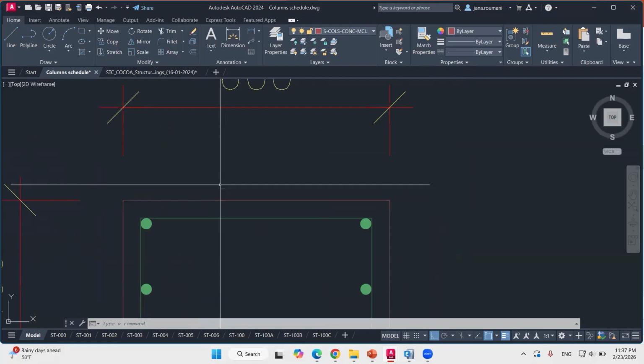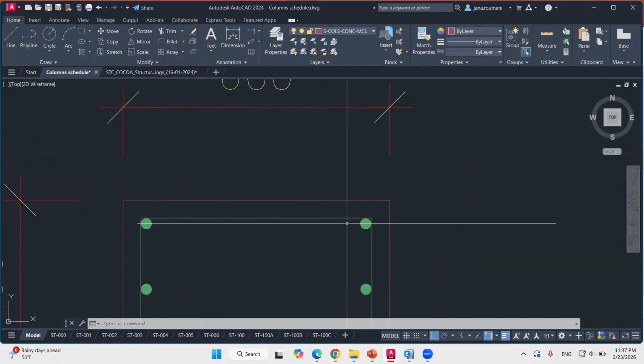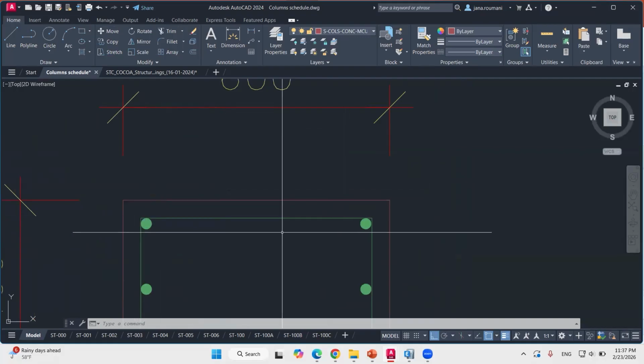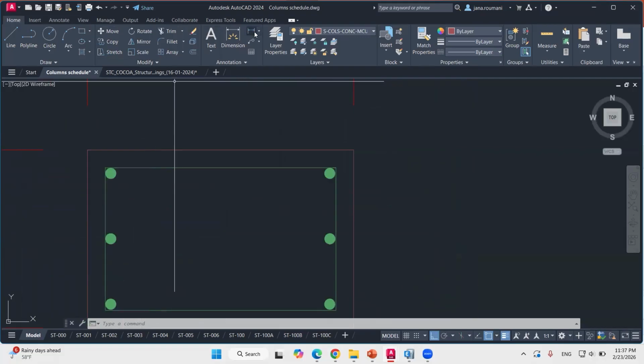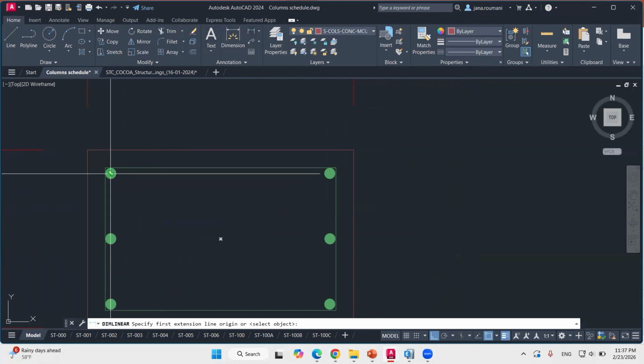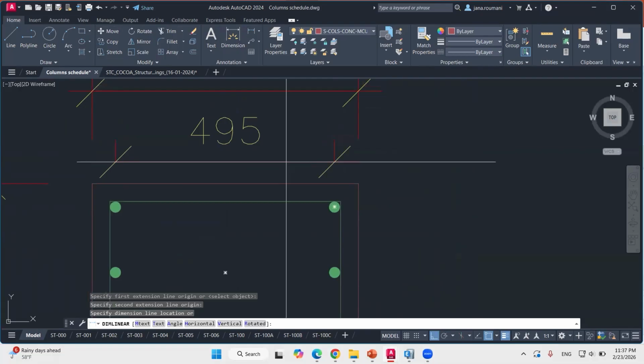Now, as for the 600, I need to place 5 bars. So between the 5 bars, I have 4 spaces. Okay. So what I can do, for example, is that I need to measure the distance here, which is 495, and I need to have 4 spaces in between.